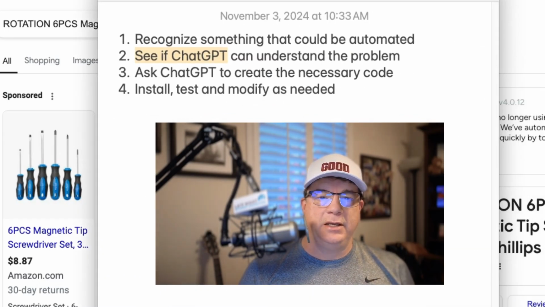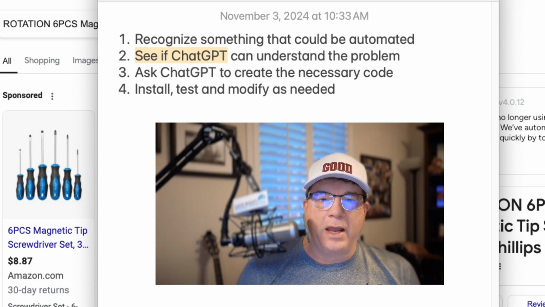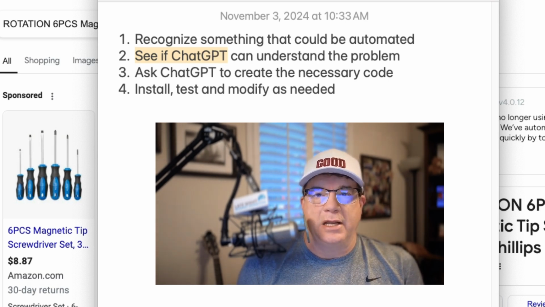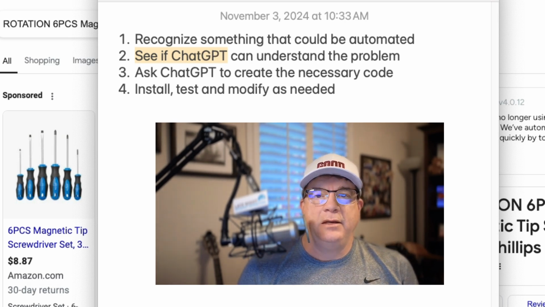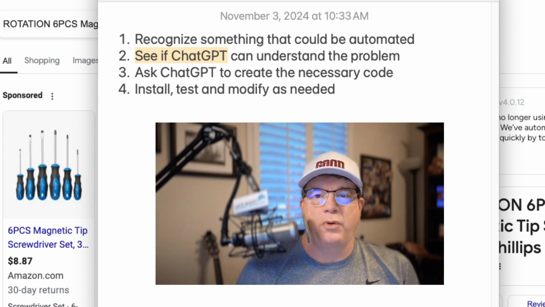So this is now a new tool in my toolbox. This was a silly example, but if my boss had asked me to do this work and I recognized that it could be automated, that's step 1. I could ask ChatGPT just a quick test to see if ChatGPT could understand the problem. And in this case, it could. Then I could have this sense that I could write a Chrome plugin or some other kind of program. Maybe you're in Excel, an Excel macro, something like that. I ask ChatGPT to write that. I install it, test it, and debug it if necessary. In this case, it wasn't necessary to debug the code because it worked on the first try.